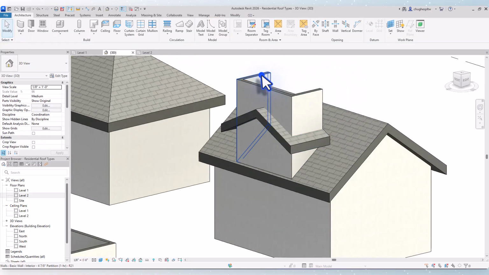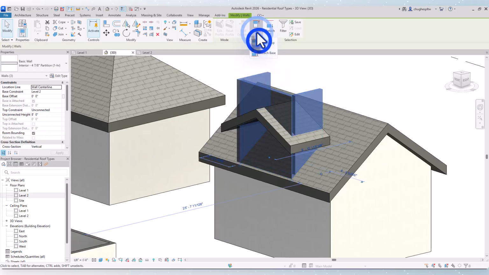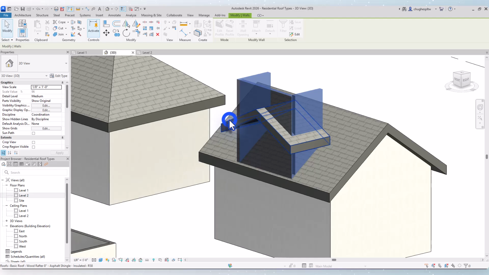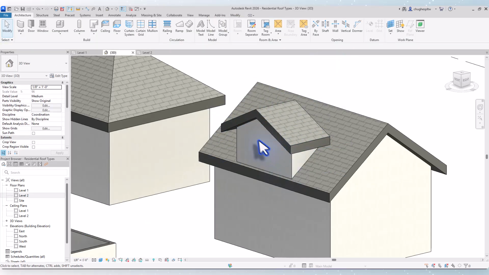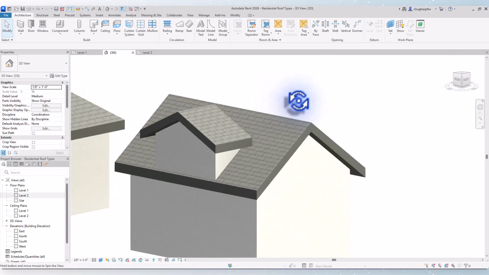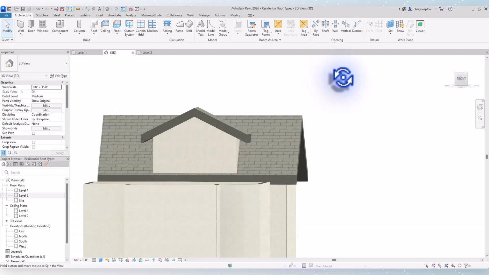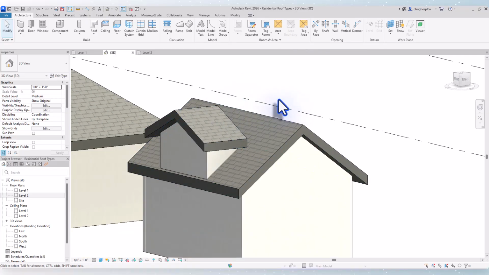So let's go ahead and make some connections. Select this wall, press the tab key, click again, and attach the top to this roof now. No errors or anything are happening there. So we're actually getting a full roof over these walls. And then the other thing is that when we look at this, we're probably going to miss this line just a little bit. And I'll show you what happens.